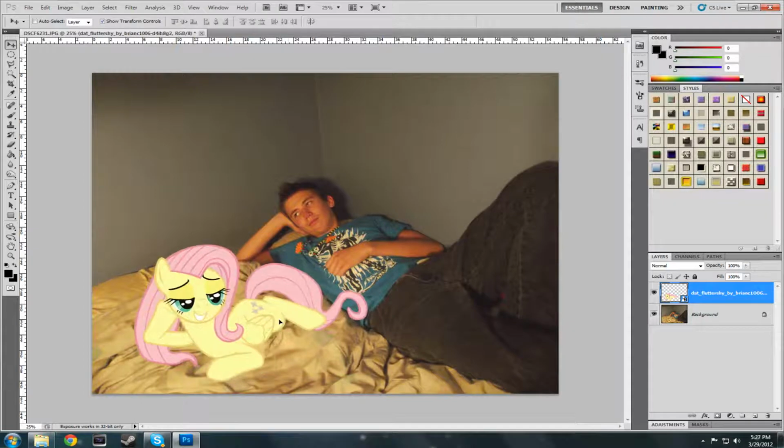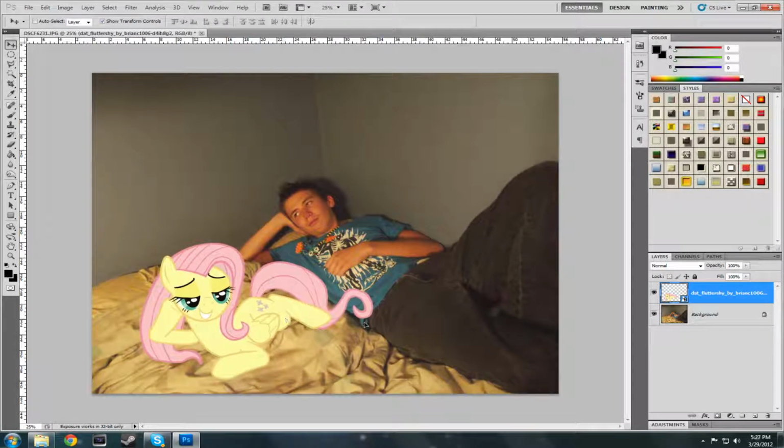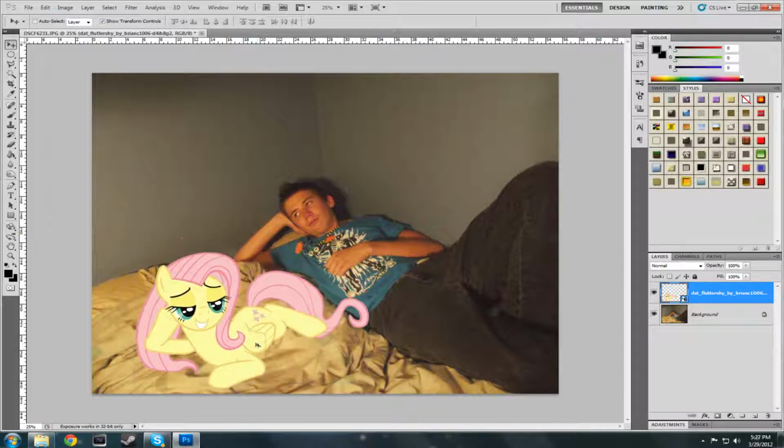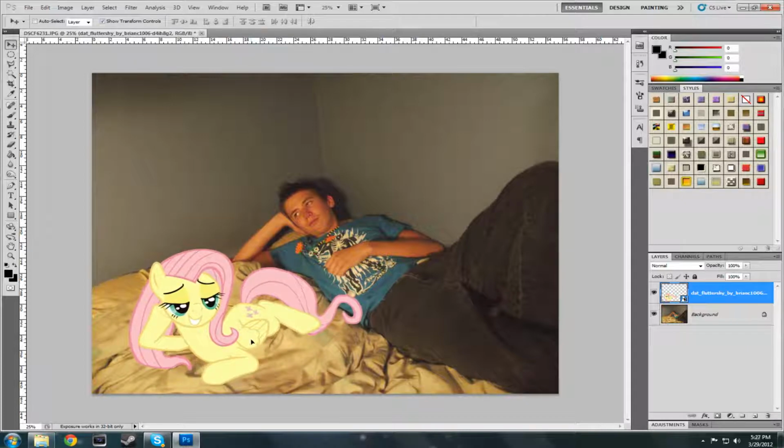I think that's good right there. I want it like that. The hair's kind of moving over that little fold, which is a nice added touch.